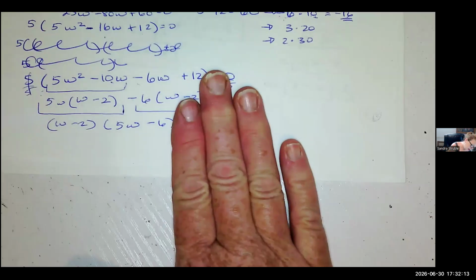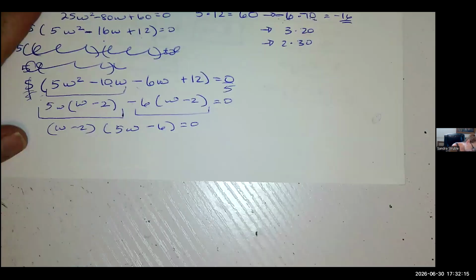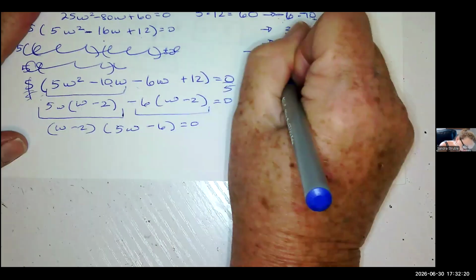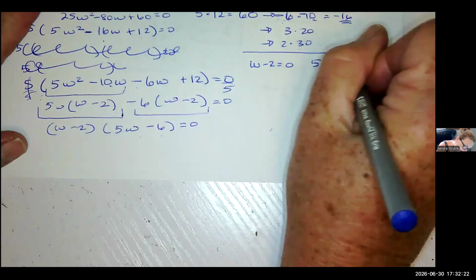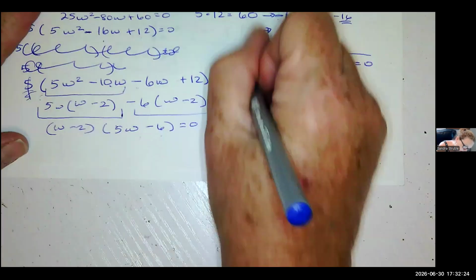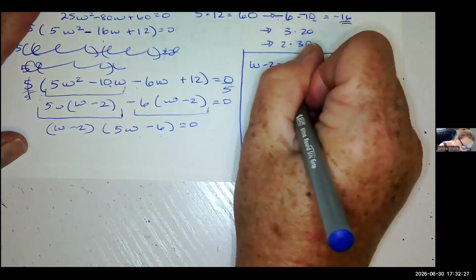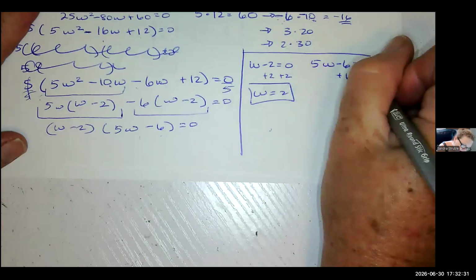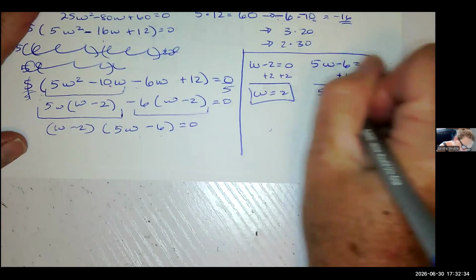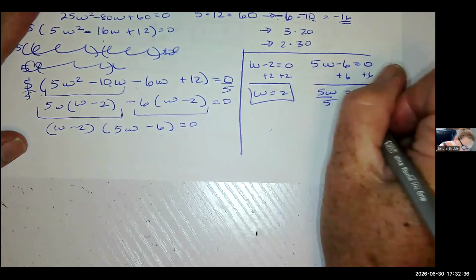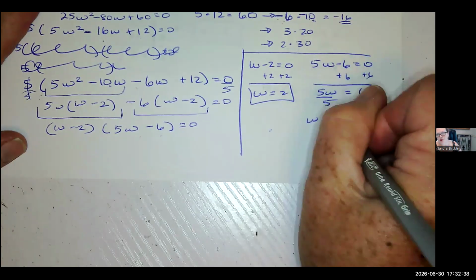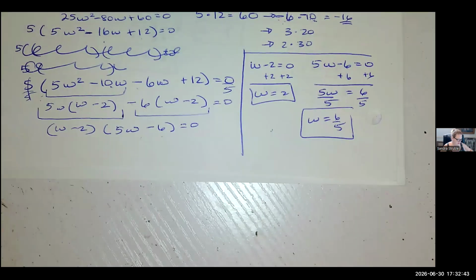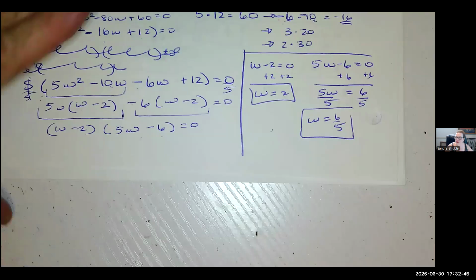So you're going to take the w minus 2, set it equal to 0, and the 5w minus 6, and set that equal to 0 and solve. Add 2 to both sides. W is equal to 2. 6 needs to go first, and then divide both sides by 5. So w is also equal to 6/5. You should always have 2 answers unless it's the exact same answer because of a double solution. I think that's it for the first video. I'll see you in the next one.